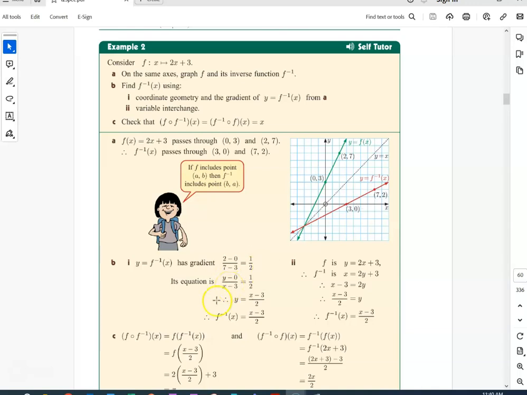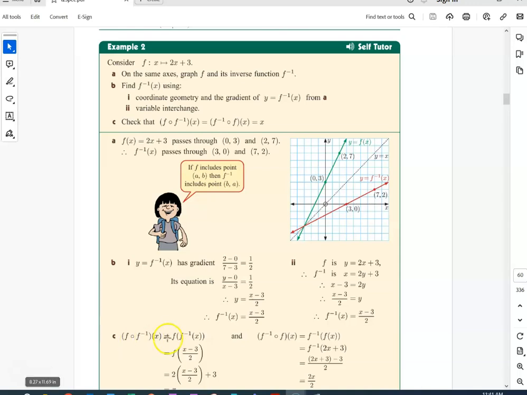So they're just making you get the equation of the inverse, and then they're showing you, so it's really drawn out, that the better way, especially when it's not a straight line, if it's a curvy sort of thing, to get your inverse, notice wherever the y is, you replace it with x. Wherever the x is, replace with y, and then do a little bit of algebra magic Houdini to get y by itself. That y is then your inverse. So don't get bamboozled with the to the -1 and all the f in the brackets. It's just notation. We okay with that?